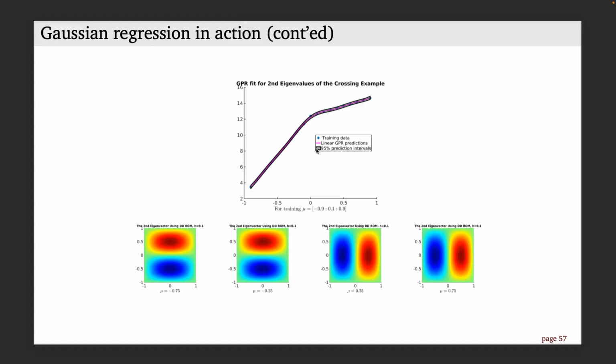Now we are trying to analyze this theoretically also, and try to see what is the best regression in order to get the accurate result. So here we have a band that has a corner, and you see that by using the training data and by using this regression, we have a very accurate representation of the band for all the values of the parameter, with a very good prediction interval. And here is the reconstructed eigenfunction corresponding to this. And you see that also the jump of the eigenfunction is very well captured.